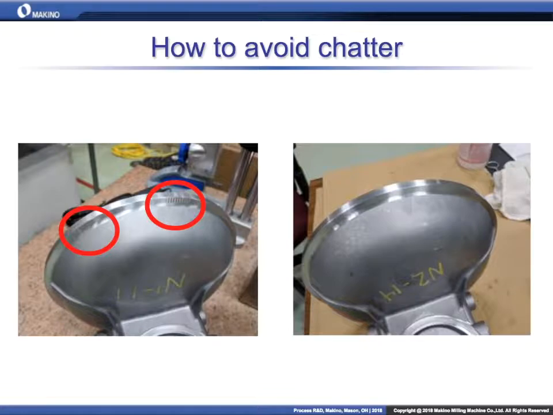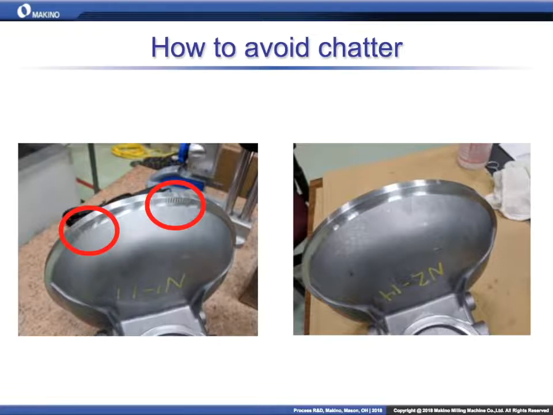Right. So we're about to wrap up, but I want to review a few things. We talked about regeneration of waviness. Yes. And in this situation, it was the motion of the least stiff element, which was the motion of the part, that was creating those waves. You're correct. And we address that by matching it with the tooth pass frequency. If you can measure, you can look at the stability lobe diagram that we talked about earlier. And it's all about looking at what's the least stiff element and matching to that frequency.